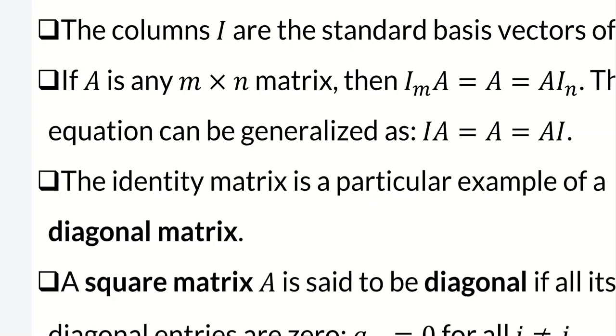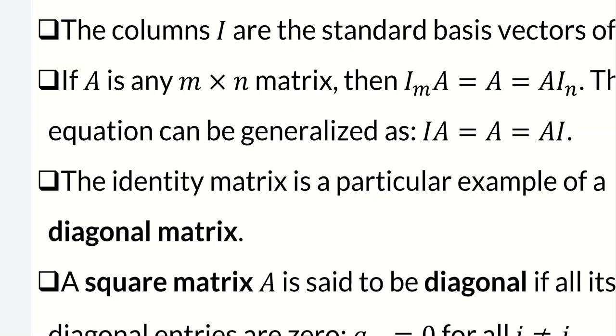Now the columns are the standard basis I've already explained. And the beautiful thing is that we can see the identity matrix like a 1 in normal algebra, because if you multiply by it, you still get a matrix back. We'll use this in matrix inverse. We'll do it next week, but today we'll be introduced to it.